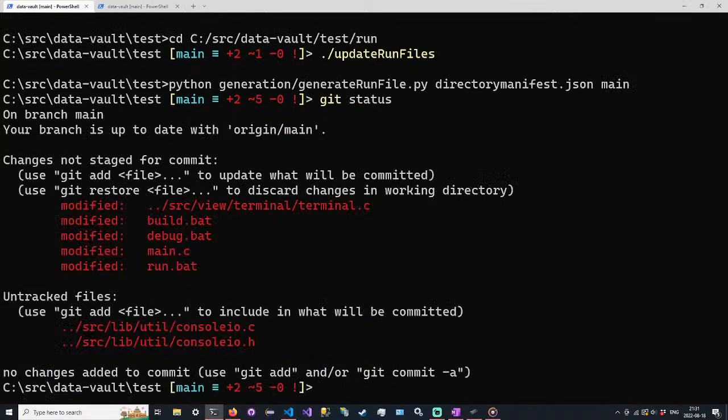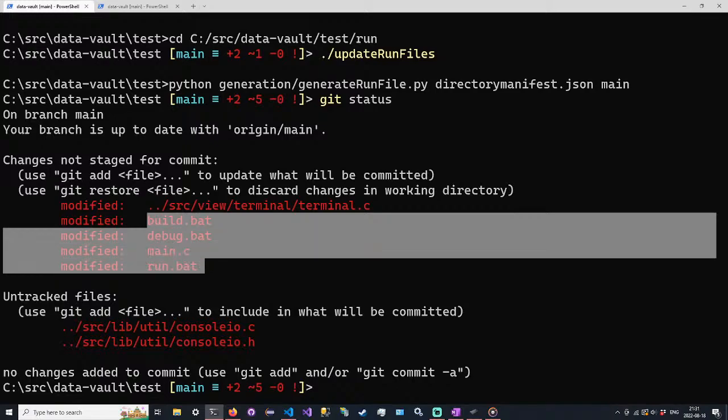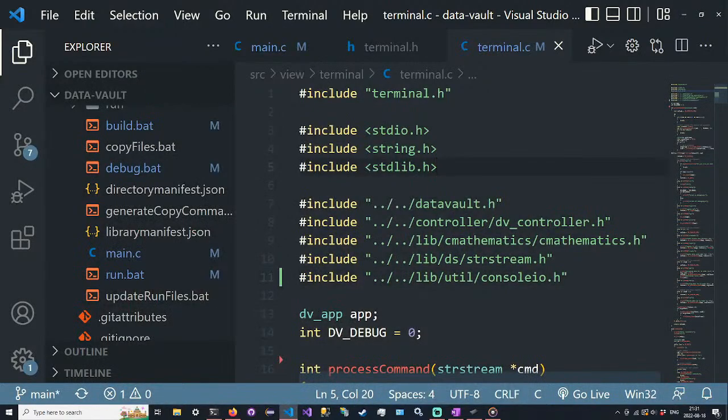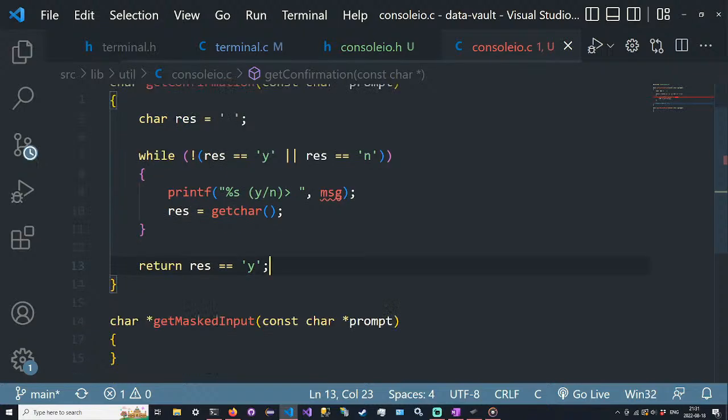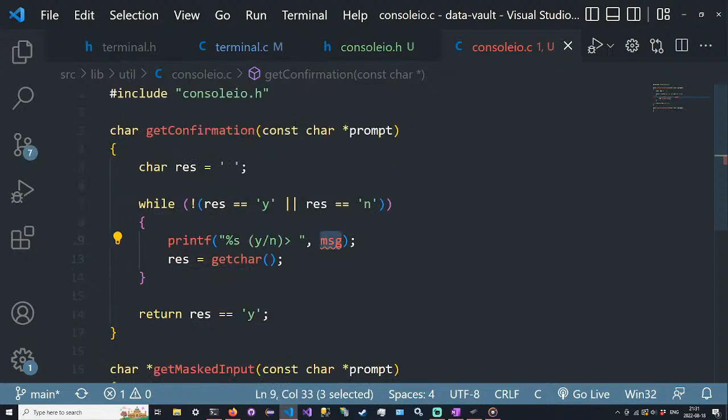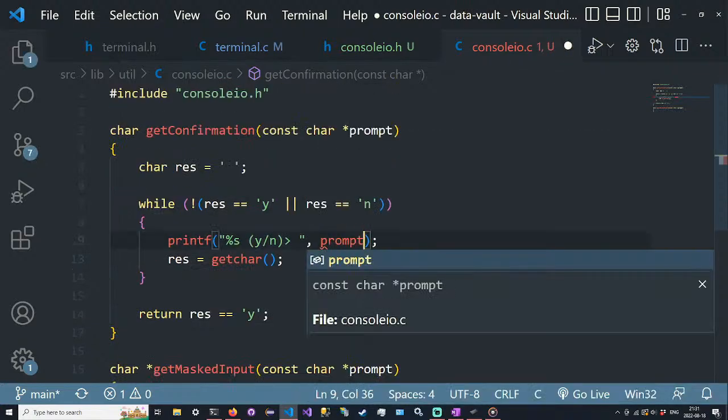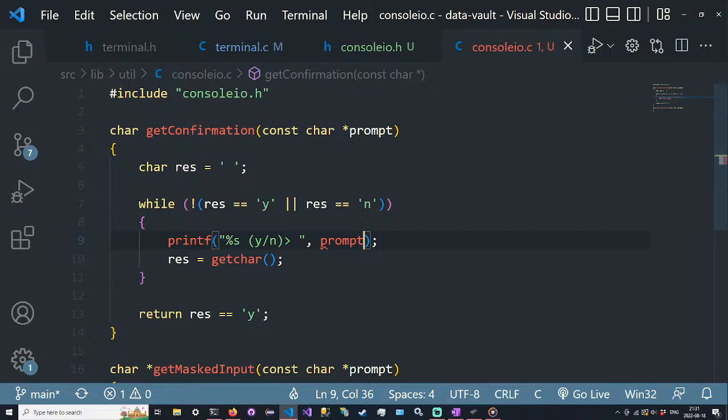And we see that we have build.bat, debug.bat, and run.bat as the modified files, which is exactly what we want. All right, so we're done there. So that's the first function. This should actually be prompt. So get confirmation is finished. That's just as it was before.